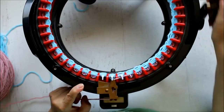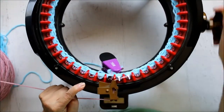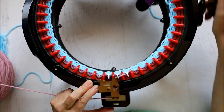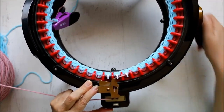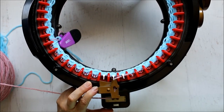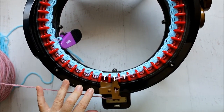So here I'm going to go ahead. I know that some other people have done some videos, but I'm going to go ahead and just do my 25 rows, and I'll come back. You can see it just changed to 1. I'll come back when I have my 20, either 20 or 25 rows, and then I'll show you how you pick up the hem, which is what I kind of struggled with when I didn't know how to do it. So I know a lot of people have this machine, and then you can finish it with nice little brims.